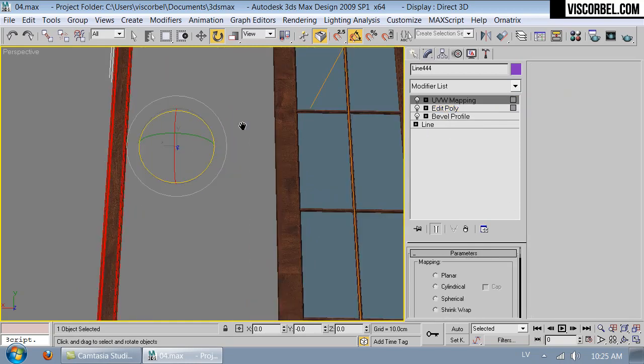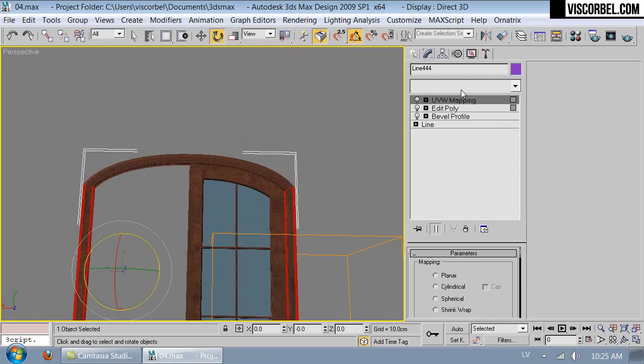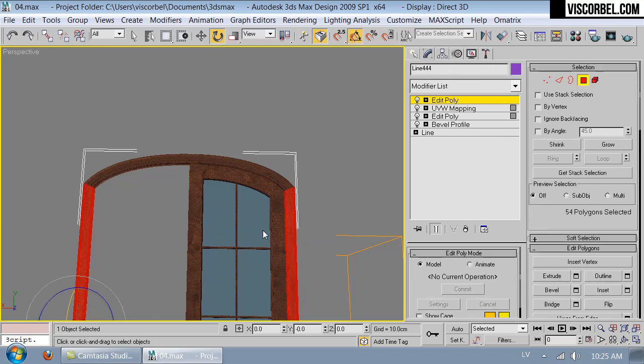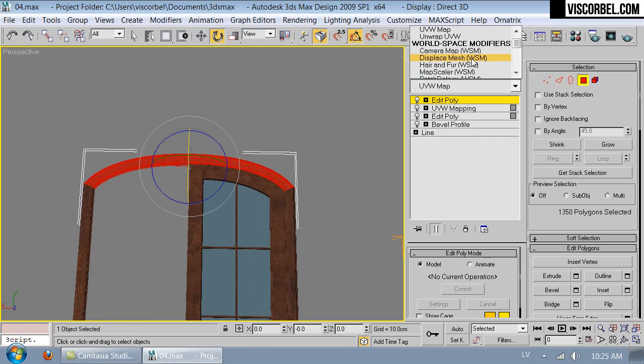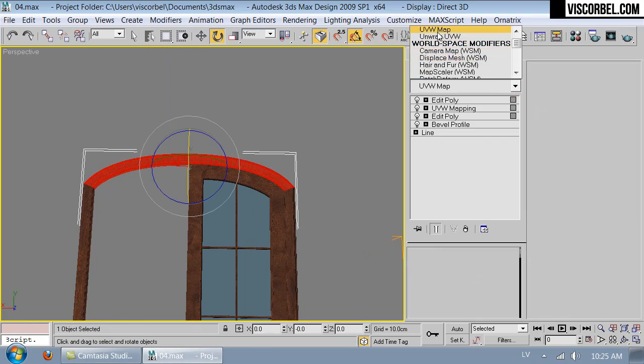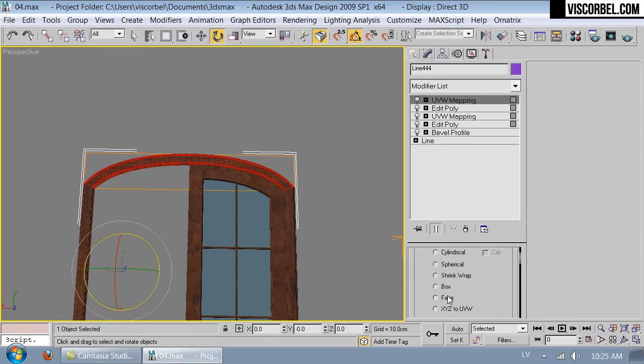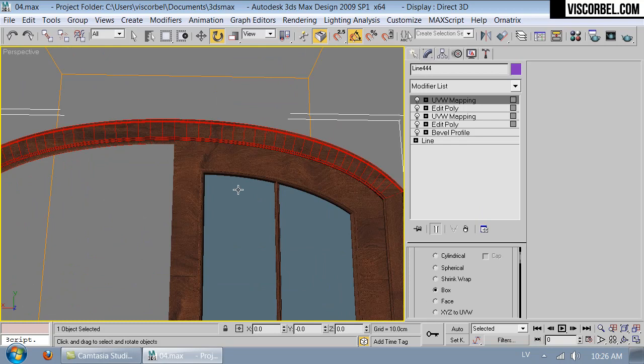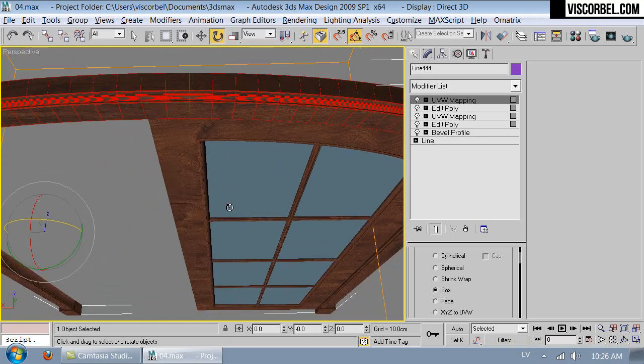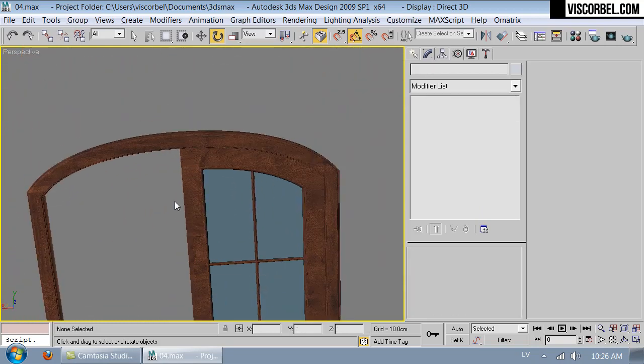Alright, so that's better. Add another edit poly. Invert your poly selection. And let's use a horizontal map for these. And that's good.